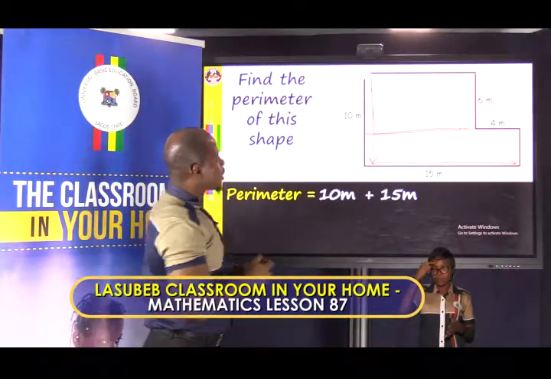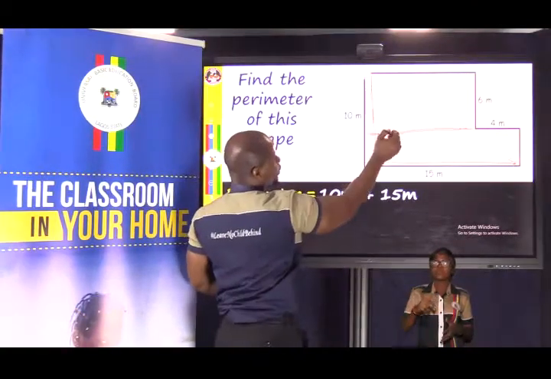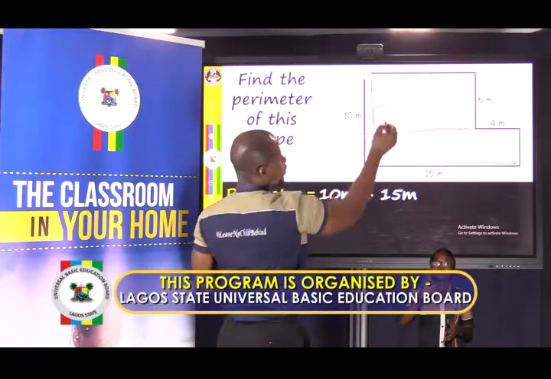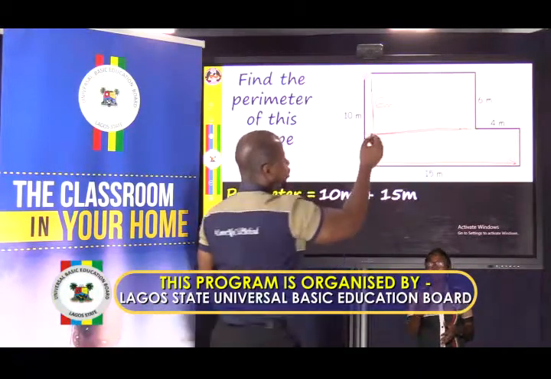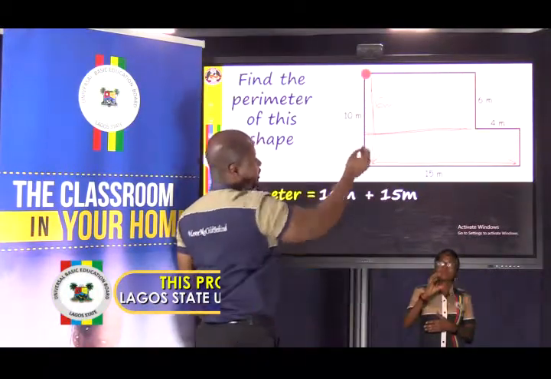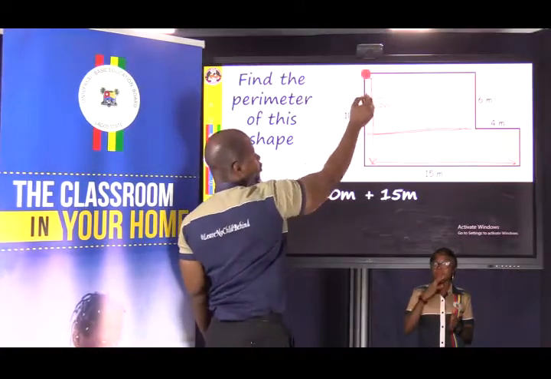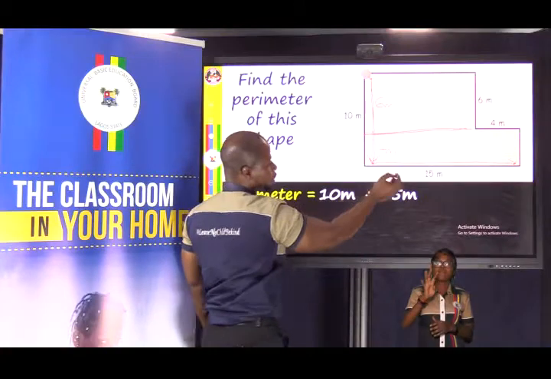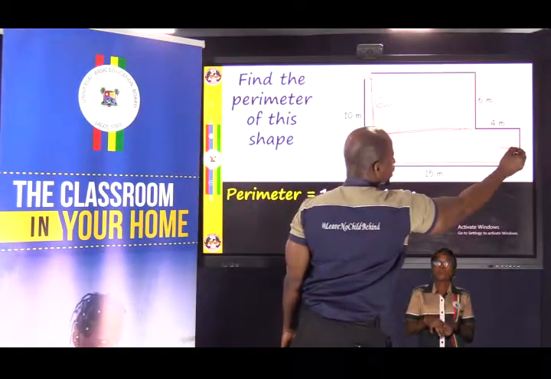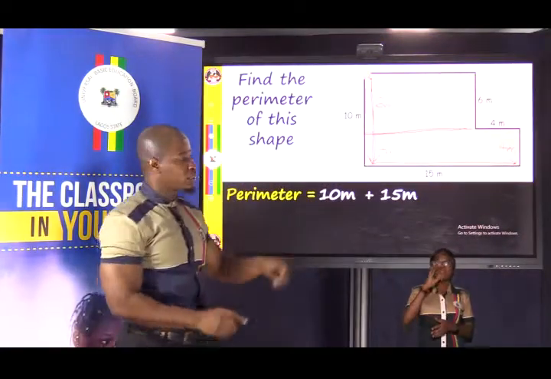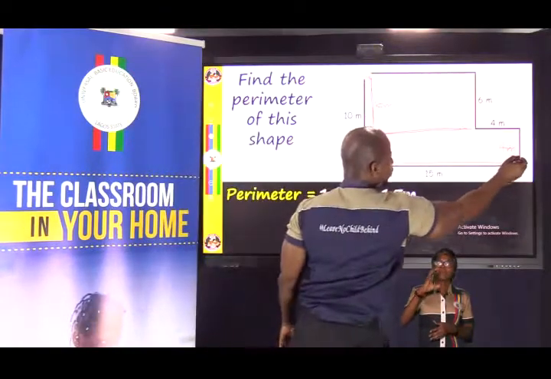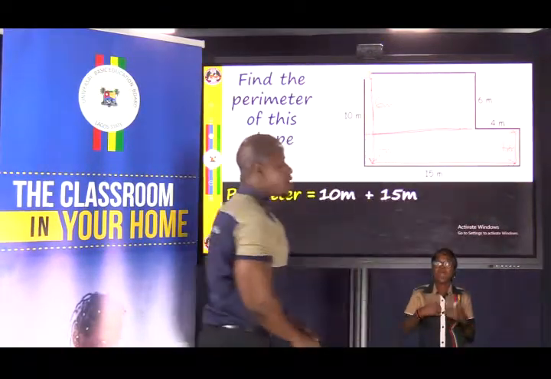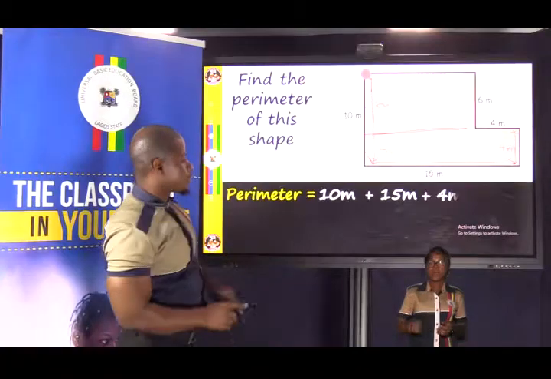And that is because from the starting point to this point will be 6 meters, because this other side is 6 meters. So the remaining will be what? If everything is 10 meters and this point to this point is 6 meters, the remaining will be 4 meters. And so if this place is 4 meters, that means this place will be 4 meters as well. So I know what is there. It's 4 meters. So from this point now to the next point, I have 4 meters. So I'll write that, 4 meters.